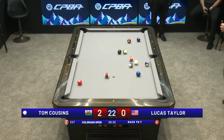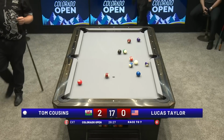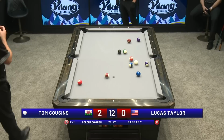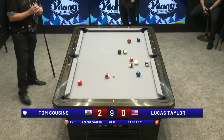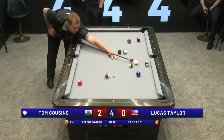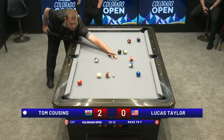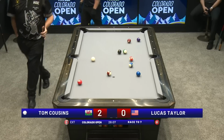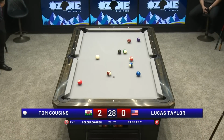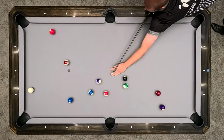He's actually been a bit unlucky with how he's landed after that. To not have an easy, obvious ball anywhere on the table is tough. It's about the only spot on the table he could be where he wouldn't have that. Yeah, he's got a couple of half chances, but I think he'll have to let the cue ball go wild. Oh, how good is that? How good is that? I think we just need to start saying he's fine and he'll be out from here on out. Well, that's what I've learned over the last few years of commentating on Tom in the UK.